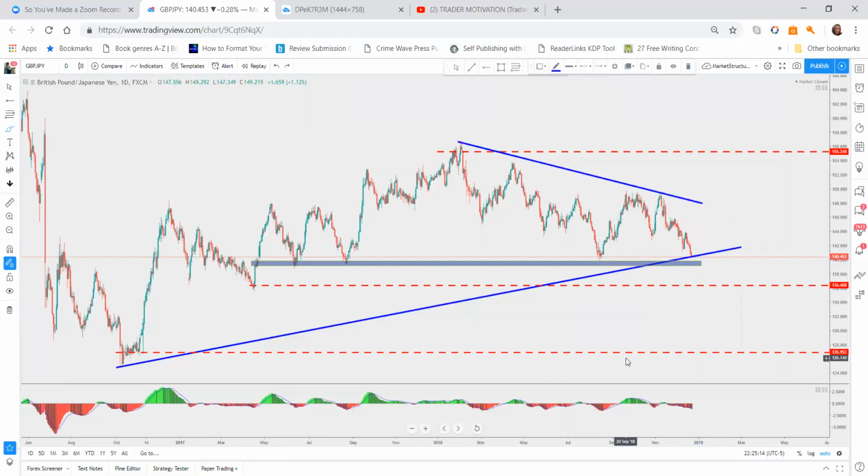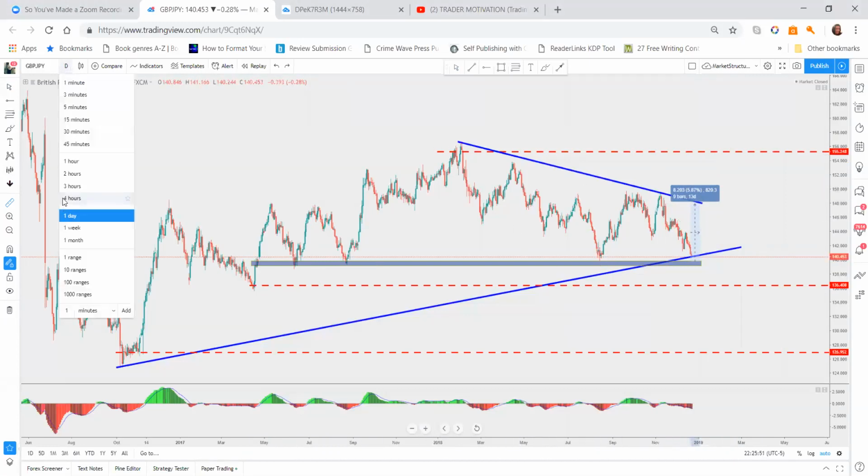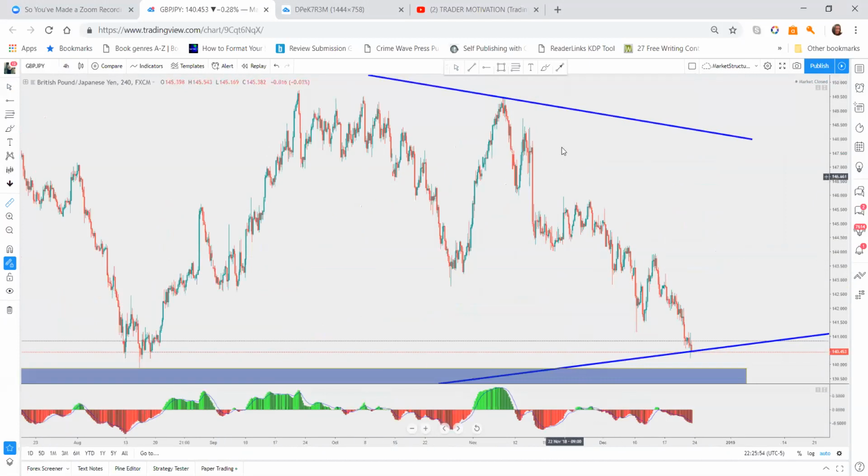But that's going to all depend on Brexit. Brexit could push it all the way back down to there, or Brexit could push it all the way back up. So that's all we do: we trap the market and we react to whatever it does. If we get an impulsive break to the upside like it did here on this daily candle, here and here, then we're going to be in a buyer's market. If it broke off and hit that trend line that it's forming, it would still be 820 pips. So that's why you mark it up and trap it. So what we have done is we've trapped it so we can trap it lower. Ooh, look at that.